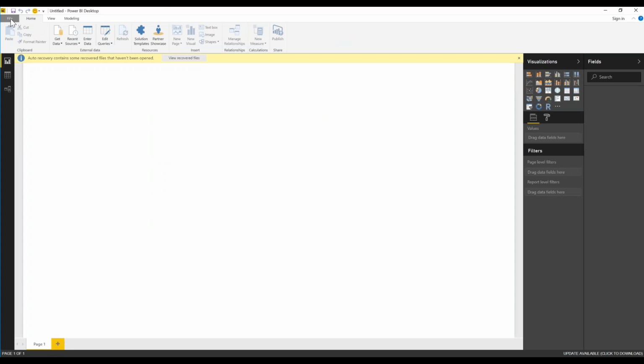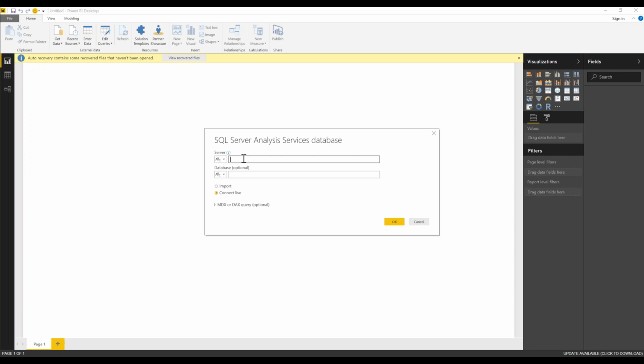So here we are in Power BI. I'm going to go get data from Analysis Services. And where's my Jet cubes? Okay. Here's the key right here. If you use import, it's good, but Connect Live, I think, is the way you're seeing most of the demos. When you see Jet Enterprise pointed at Power BI, or Power BI pointed at Jet Enterprise, I think most of the times you see them demo using Connect Live. And there are some caveats there.